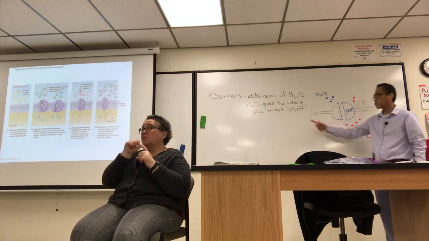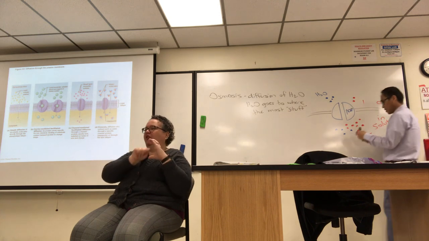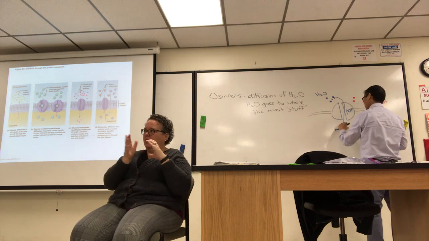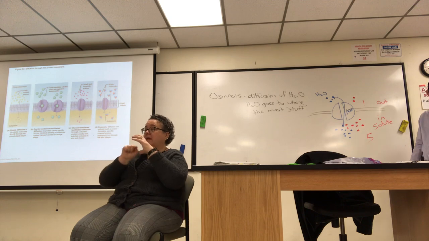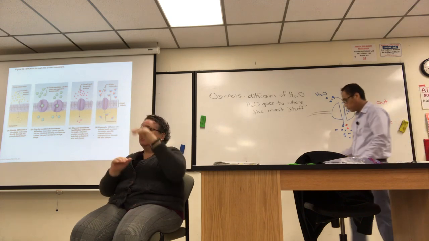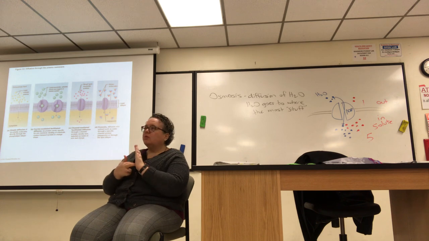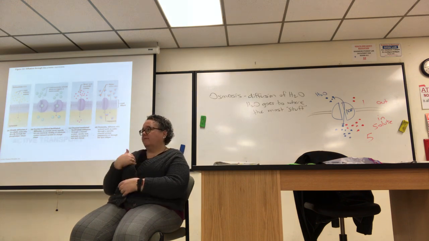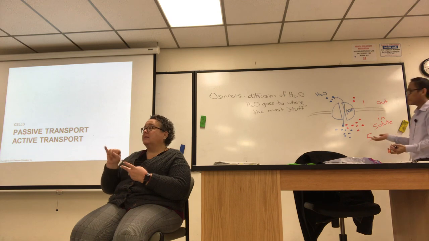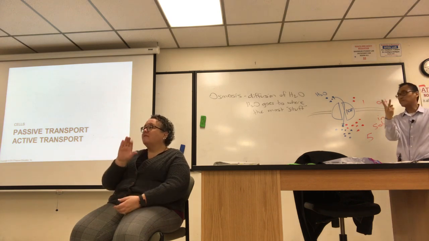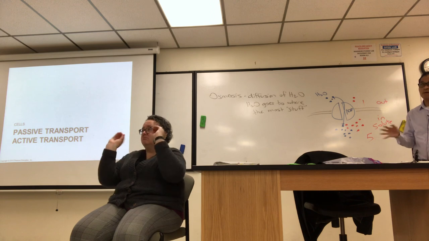Well, if you don't understand that, just remember this, okay? Where's the most stuff? Here. So this will diffuse in. Water will diffuse in to try to balance out the concentrations. So that's the rule for osmosis, the diffusion of water. All right, other rules in membrane transport: active transport, passive transport. Pretty much everything we've been talking about here, the facilitated diffusion, the simple diffusion, this osmosis, none of it requires energy expenditure by the cell. It's all passive.